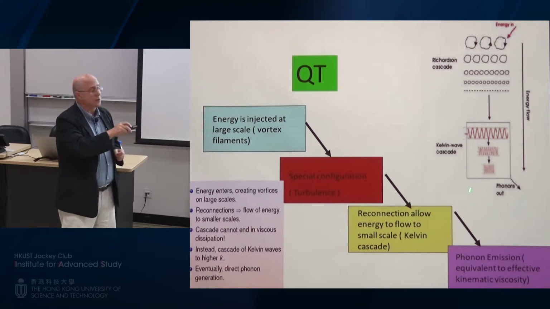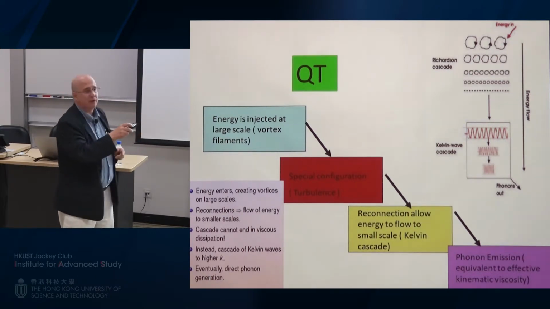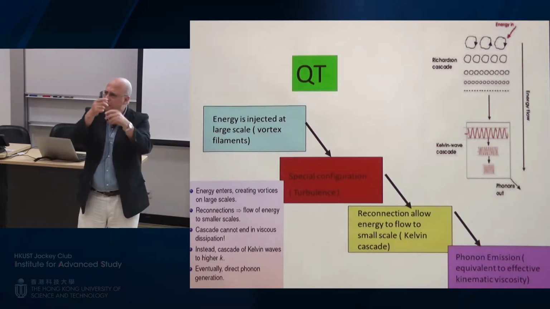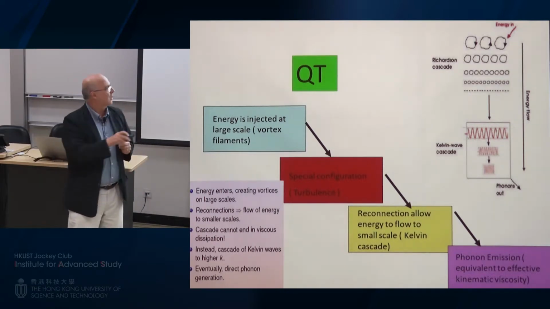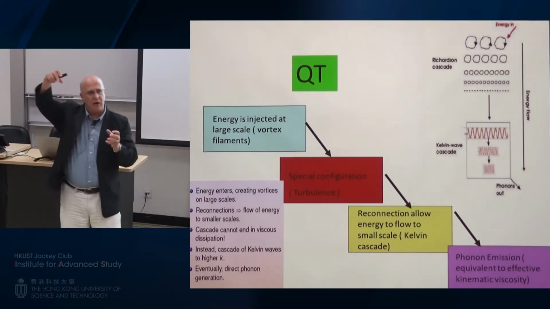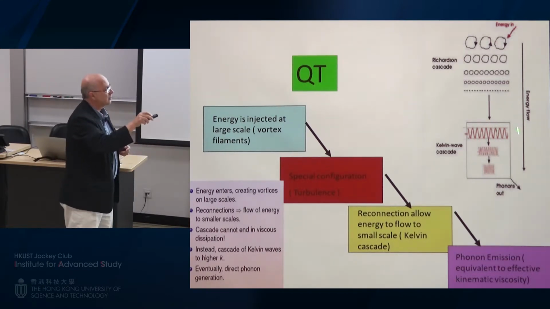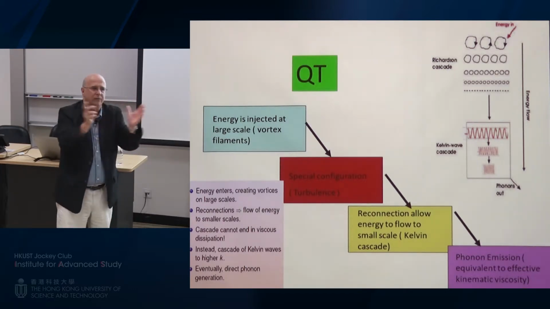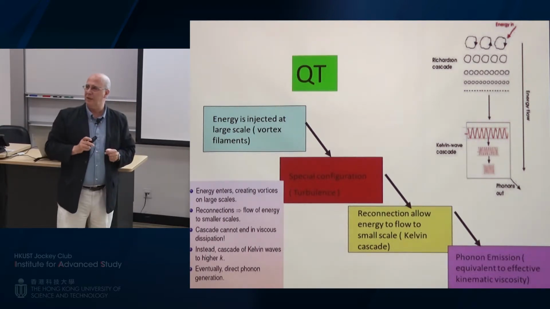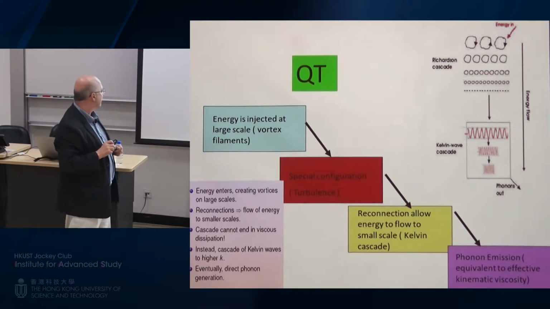Normally, the way that the energy flows from large scale to small, we call a cascade. And there are a few models. One is the Richardson cascade. We believe vortices make rings and rings react, making tiny rings, and go to the lower scales. Or the Kelvin cascade, which is where you have vortices, they start to react to each other, they start to wiggle, we make waves on the vortices, and that goes and goes and goes until it reaches the size of phonons, and then dissipates like sound. And this is the main mechanism in quantum fluids, we believe.